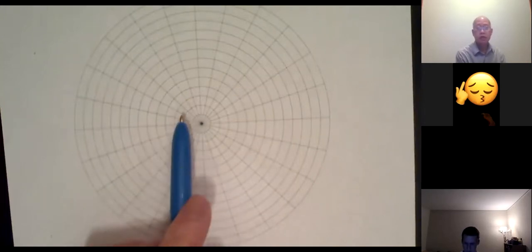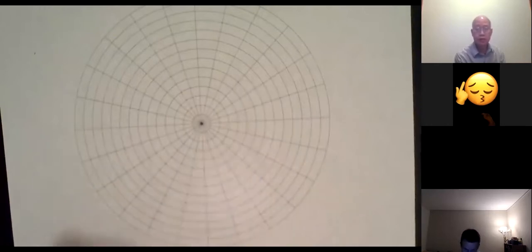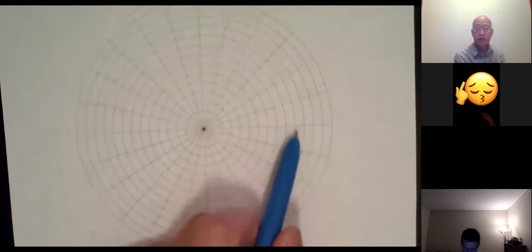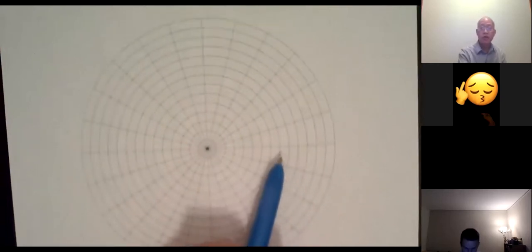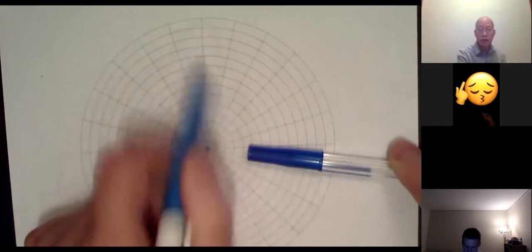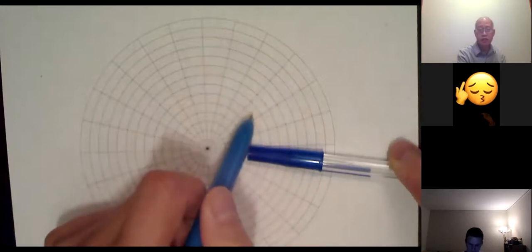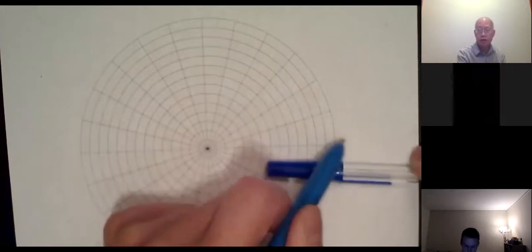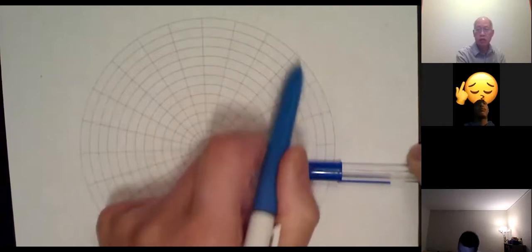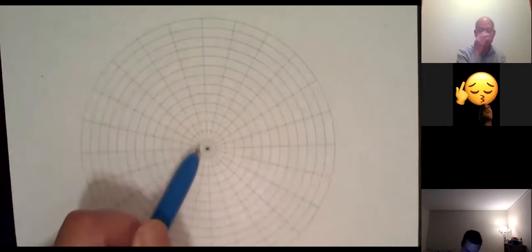I will mention some things about this. I know it's a little bit unfortunate because I might be lecturing on some of this on Thursday, and I know Thursday's a test, but I can just give you some highlights. These are every 15 degrees, and you can kind of tell because this is 0 and that's 90, right? So 0, 90, 1, 2, 3, 4, 5, 6. 90 divided by 6 is 15 degrees. So if this is 0 degrees, that's 15, 30, 45, 60, 75, 90, all the way around.